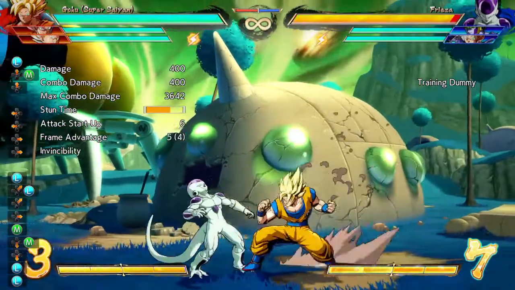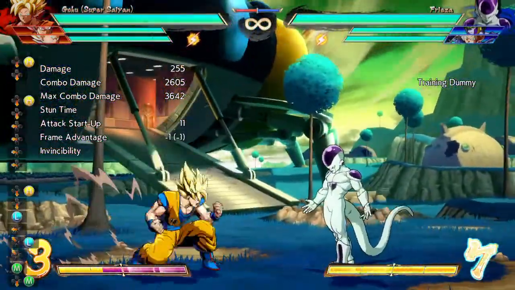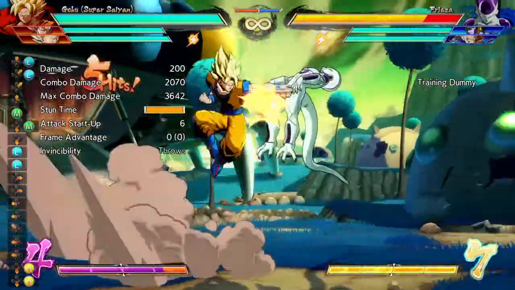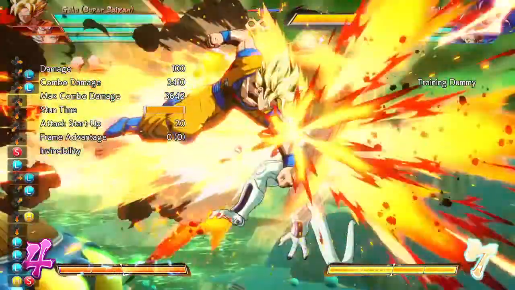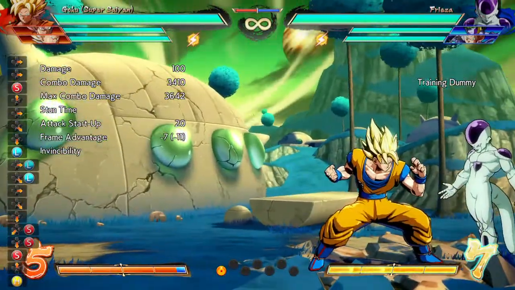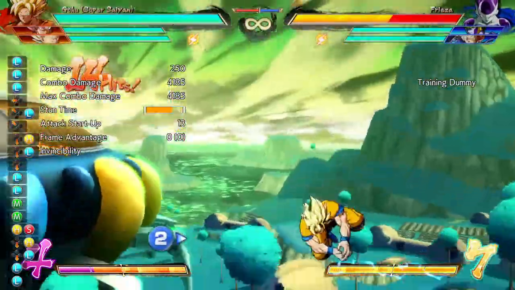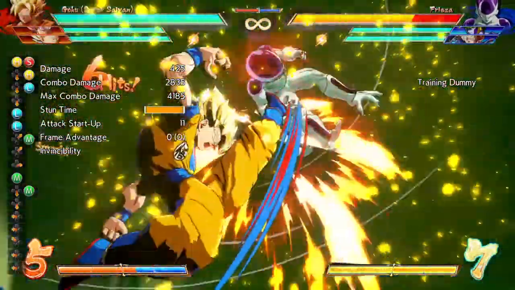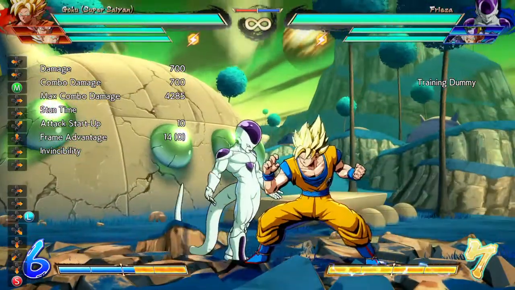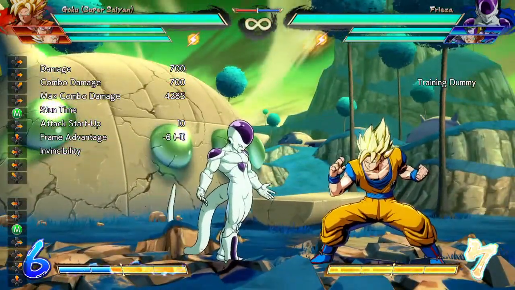There. You automatically get the wall bounce because that's what it does in this game. You're gonna do that, then down heavy in the air. Do down heavy not on the ground, in the air. It'll look like this. Next you want to super dash. Do that, and Super Saiyan adds a lot more damage. Yeah, it does a lot more damage, to be accurate. So you want to learn that.